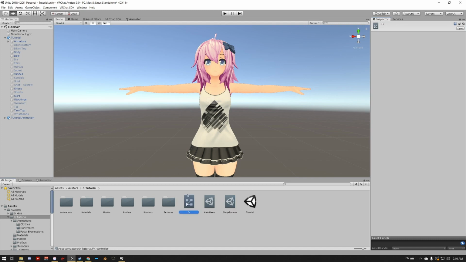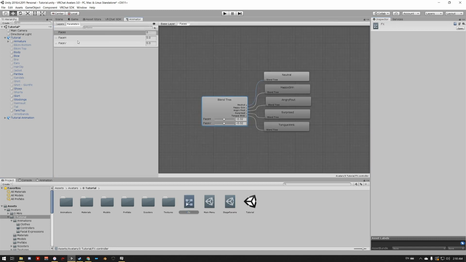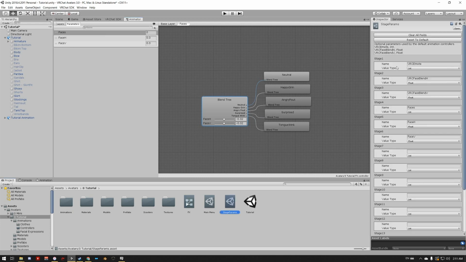However, in the animator, these parameters have to be the same as the ones in these parameters. They have to be spelt the same.